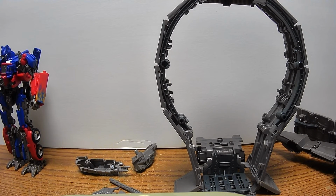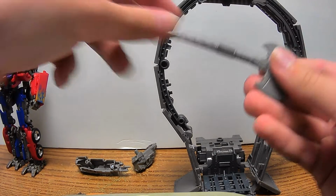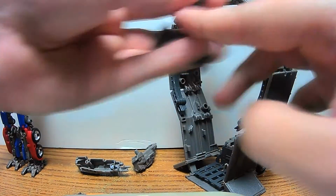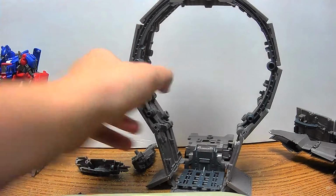And now I have the back of the box right next to me so I can look to see where everything goes. So it looks like this axe goes right here using this little thing right here. You want to slot it in right there. So again, just pop that in there.